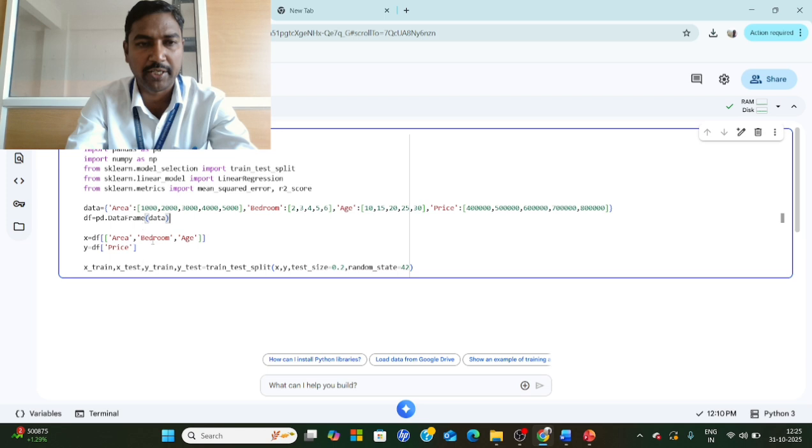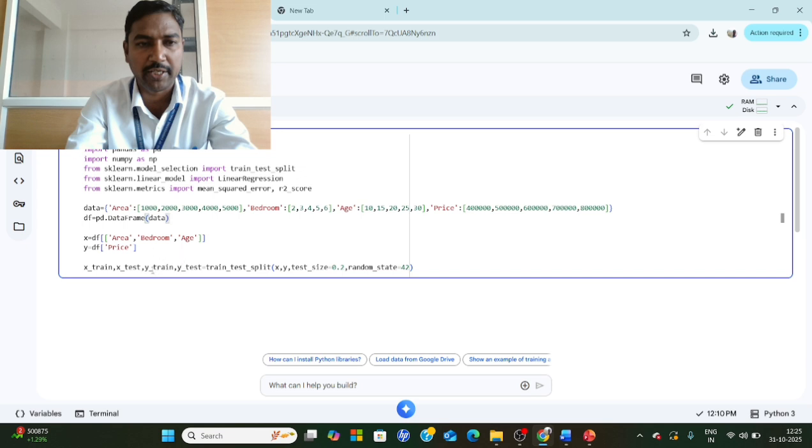So here we declare the data set. Then we give area, bedroom, and age, and price is y, which means y is the prediction of price on the basis of area, bedroom, and age. It is multivariable regression because area, bedroom, and age are multiple variables, and we give this input to a machine learning model so that we can predict the price.